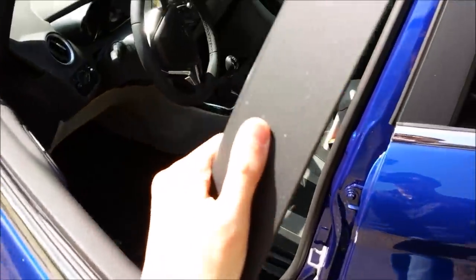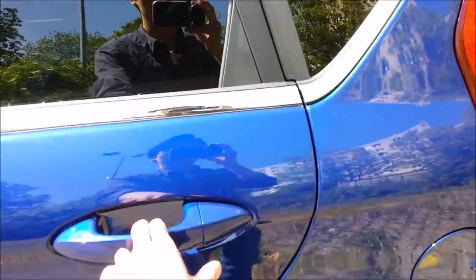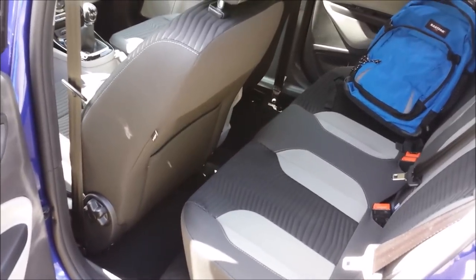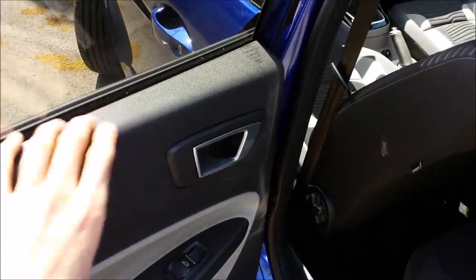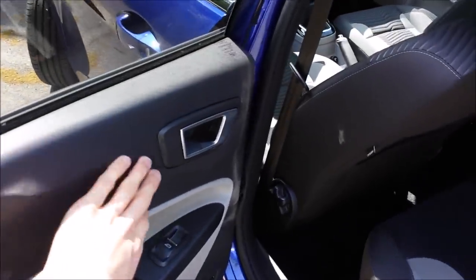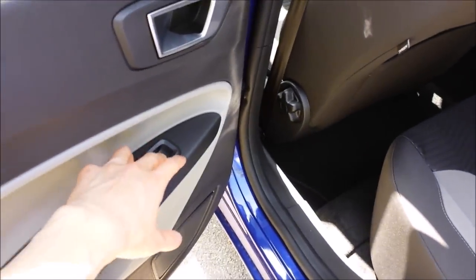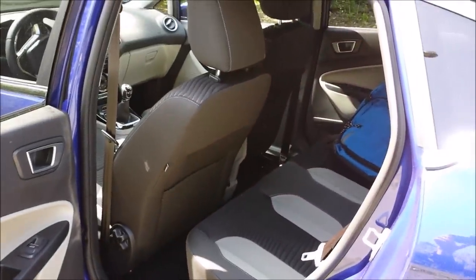This car also has interior illumination — at night this part will glow in an orange or reddish color, which is really nice for a car of this class. The doors close with a really solid, dampened thud. The back seat is very nice too — I've put the driver's seat all the way back, but legroom is actually pretty good. The materials are the same as the front — hard plastic but with very nice graining, solid feeling with no jittering or looseness. The door handle looks very upmarket.